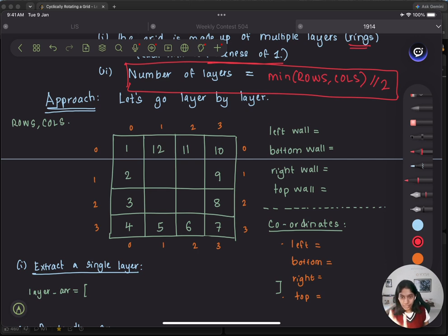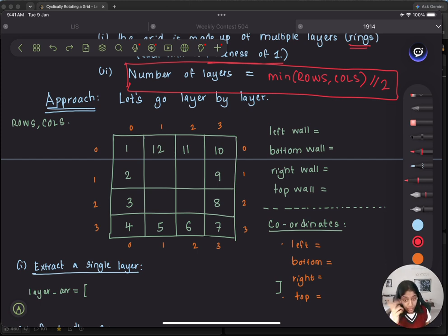So one thing we can tell now is we're going to go layer by layer. So let's just focus on one single layer. If I look at the layer, right now it's in 2D and it looks pretty complicated. But what if I took all of these values, added them to a list, and then converted that into a one-dimensional array? And then I just rotate it however, whatever is asked for, right? That would make things very simple. That's our first intuition, to convert this into something that's much more simple to process.